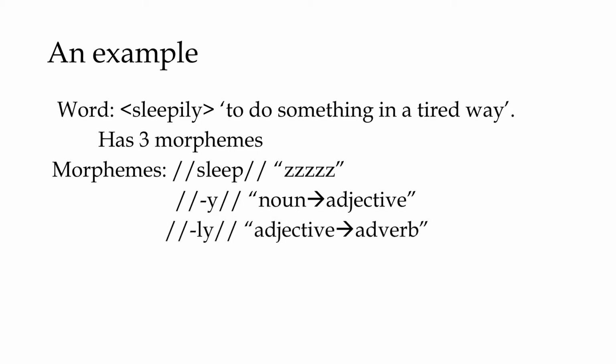Then there's this other suffix which I put next, li. So I actually have sleep, sleepy, sleepily. And I don't write sleep Y-L-Y. We have this weird spelling rule in English that it would be sleep I-L-Y. This is a challenge, and you can actually see that the same morpheme might have more than one spelling. This one that takes a noun and turns it into an adjective could be spelled as a Y or spelled as an I. Probably in terms of the phoneme underlying it, it would still be an E, and then if it's in an unstressed position like here, it would get reduced to being an I.